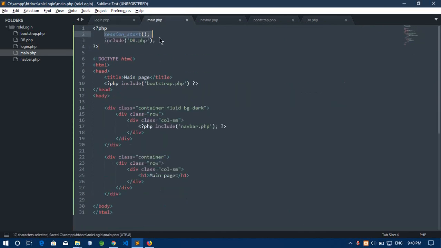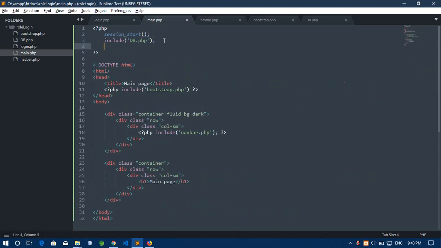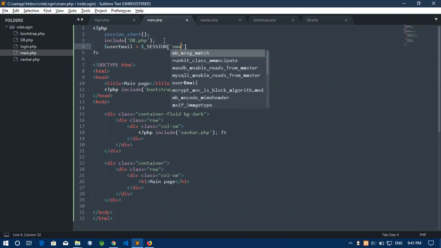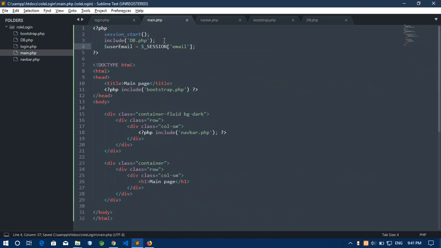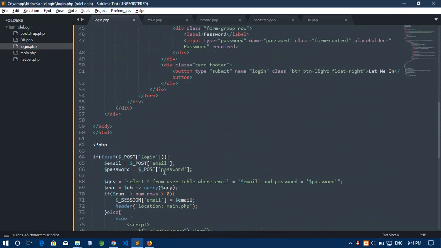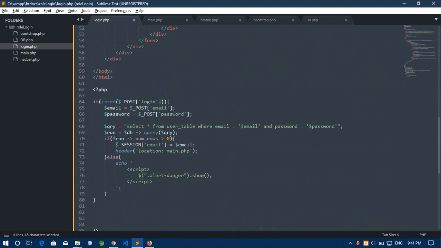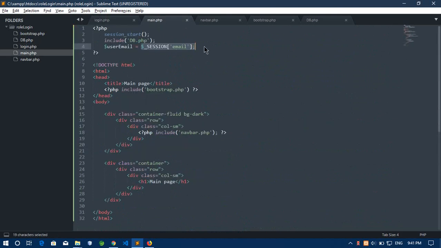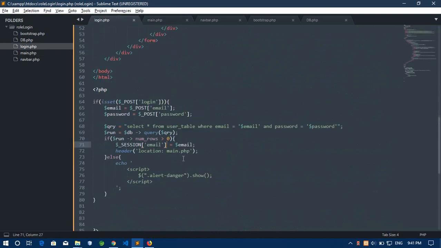First, obviously we have to start the session, and then user email is equal to $_SESSION. Now this key must be the same as the one that you have set, these both must be the same. So now it means this session variable has the email.